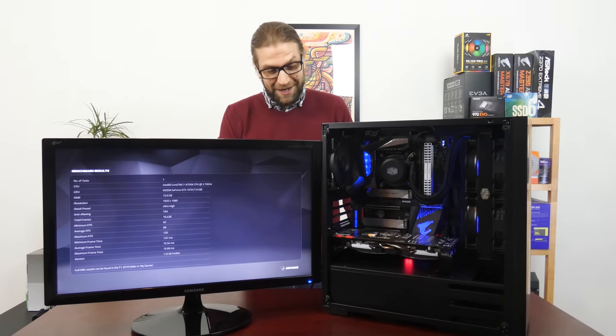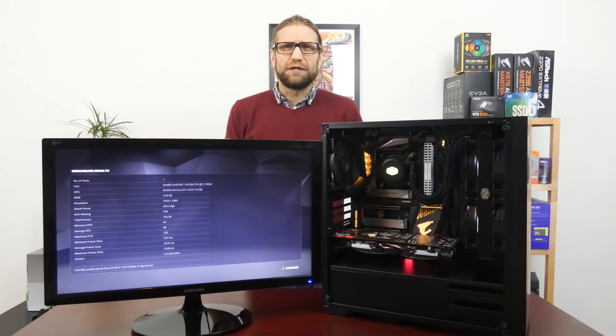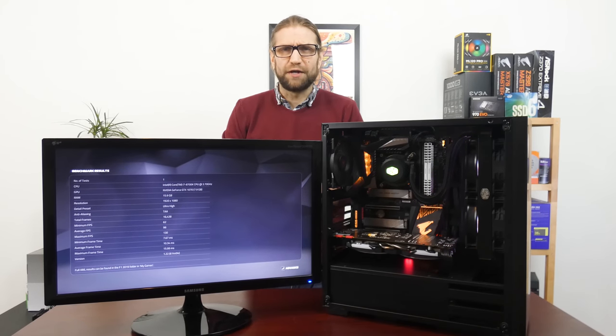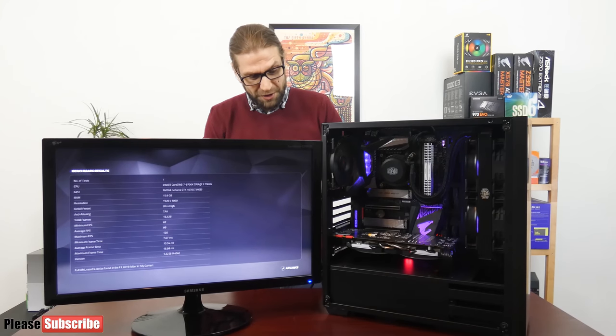I've settled again on the video card being in the 8X slot, which, to be honest, at 1080p, I'm not sure the additional bandwidth for the 16X would make a great deal of difference. As you can see, Formula One is running remarkably well anyway. We're averaging around 104 frames, so that's very, very good news. But yeah, this is pretty much how it's ended up.